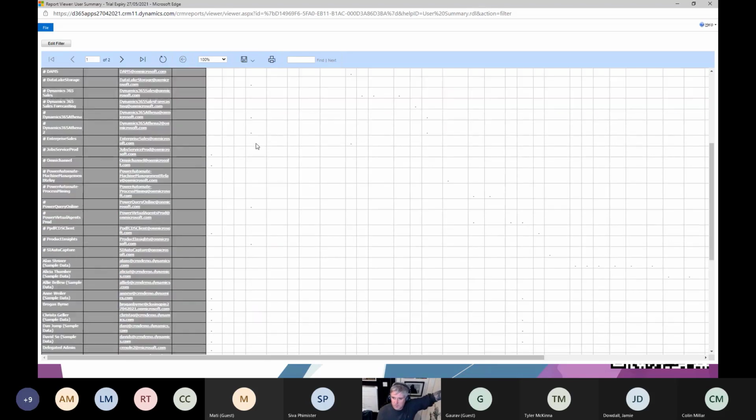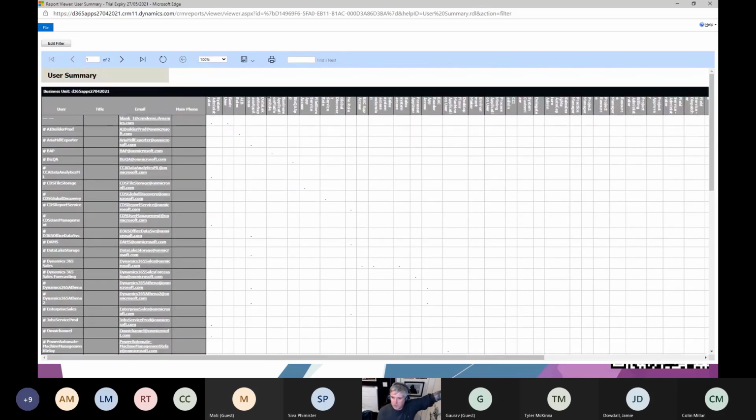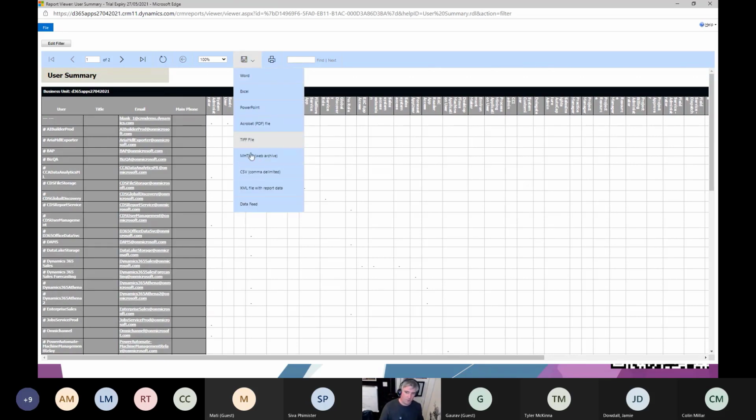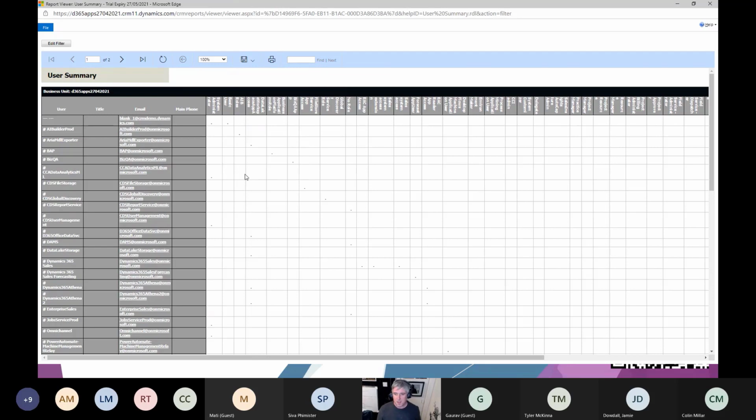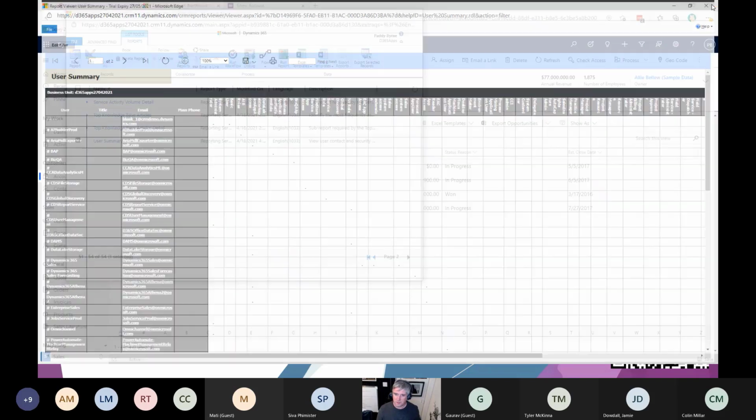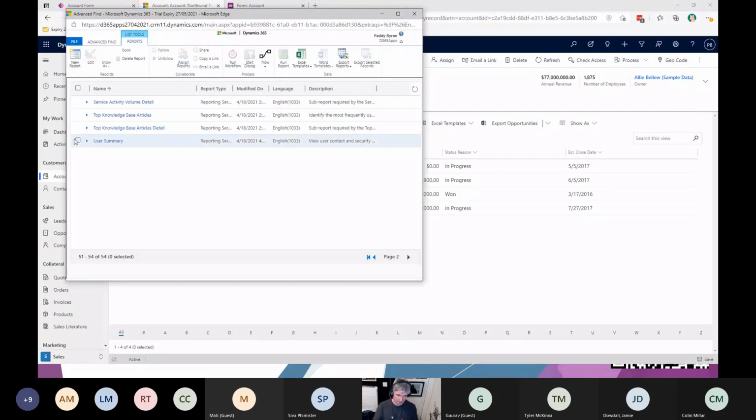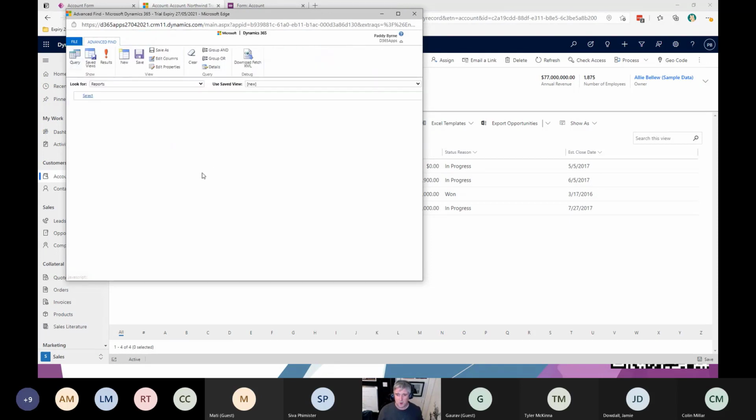So this is every user in the system, and it's got a wee dot for each of the security roles that's got access to them. And you can export that to all the different file formats, CSV, PDF, I think it's there, PowerPoint, that's a new one, didn't realise PowerPoint was there. But you can build reports like this within Dynamics 365 as well. And it's kind of got a wizard interface. And the benefit of building reports in there is that you can group records together. You can do that through views now, through editable grids and things like that, but it just adds another option for doing paginated reports and exporting to PDF.